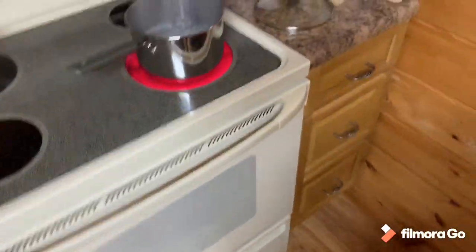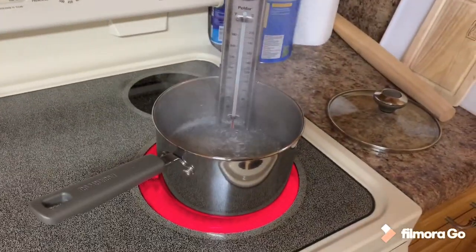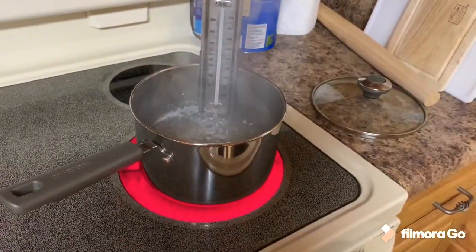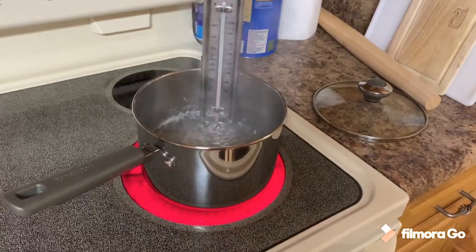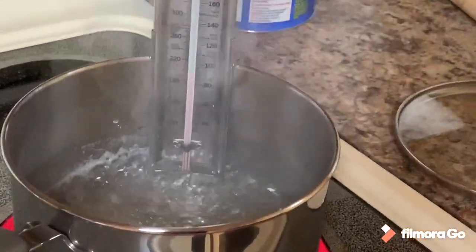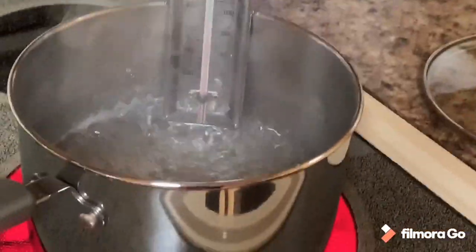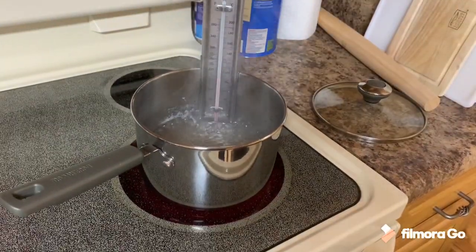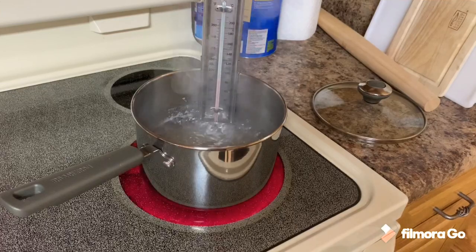The sugar is starting to boil, so we got to wait for this to get up to 260. It's up to 200 right now, and that is hot. So when it gets to 260, I will put my food coloring in and we'll be right back.